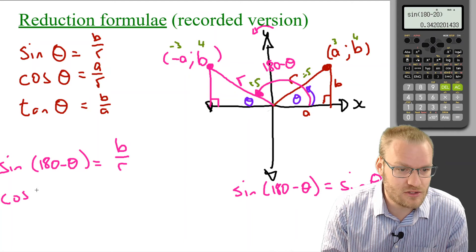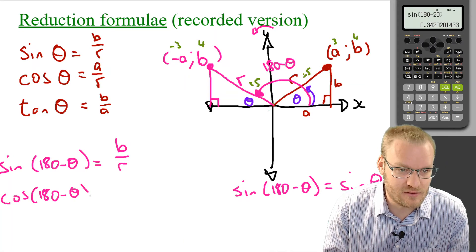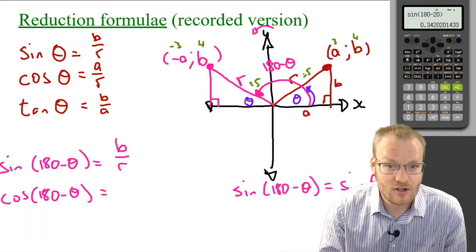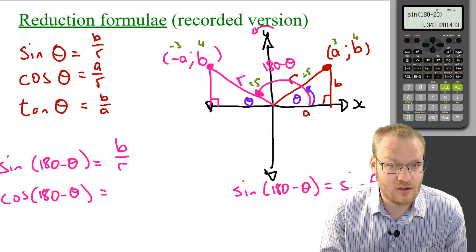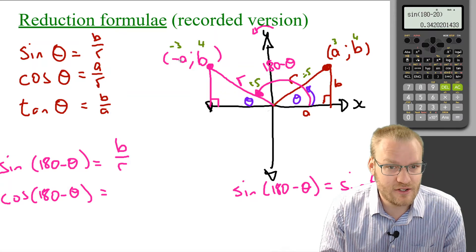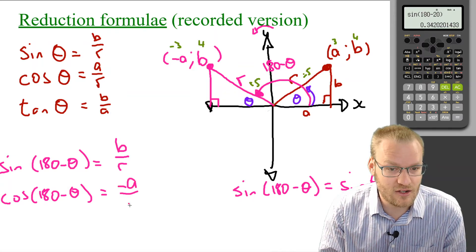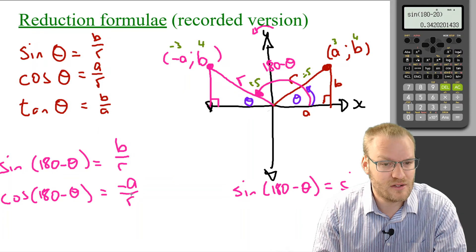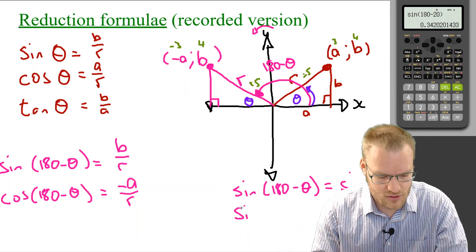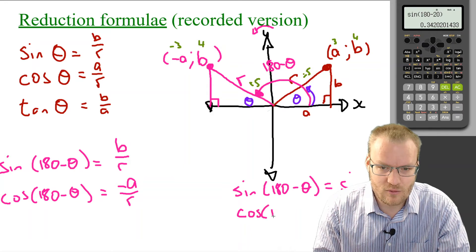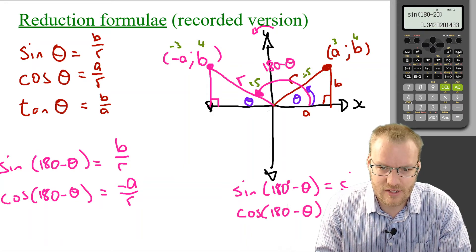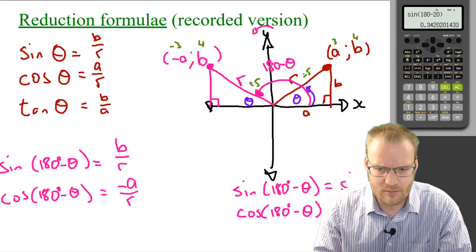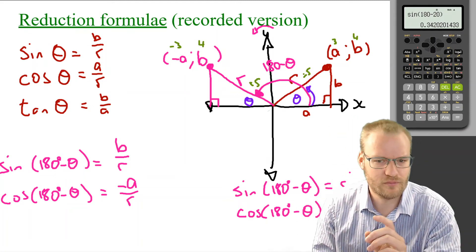Okay, now let's run through our other ones. Cos 180 minus theta. So, this angle here, cos of it, well, cos of the pink angle on the outside, cos is x over r. So, adjacent over hypotenuse. Now, the x value is negative a now. So, it's negative a over r. Cool. That looks very similar to this one. There's only one difference. Negative, positive. So, in other words, not sine. Cos of 180 minus theta. Strictly speaking, we should have our degree signs here. Equals, well, it's almost like cos theta. But, it's just negative.